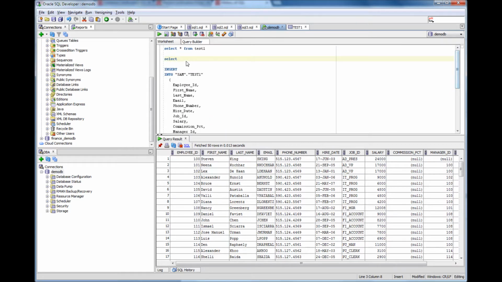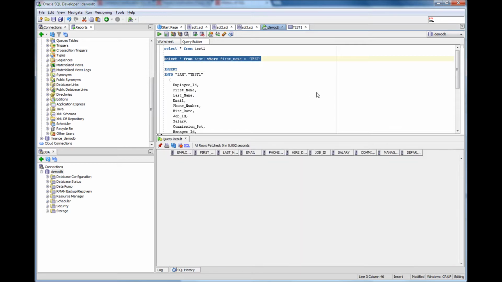Before that, I want to make sure there isn't a user called test user. Test1 where first name equal to test. So there is no user called test.